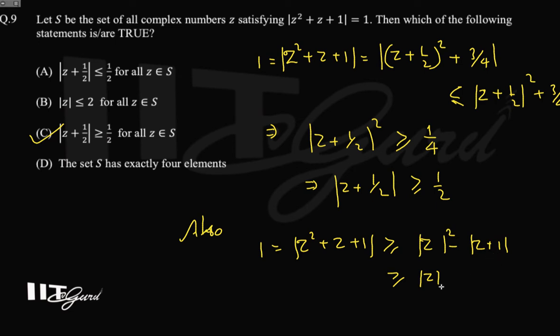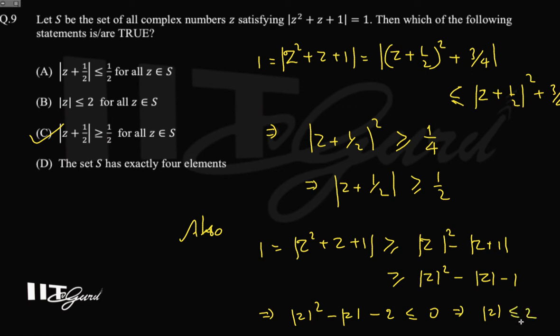So what we recall, mod of Z whole square minus mod Z, and here that is minus 1, after opening the sign minus, that will become minus. So finally what we conclude here, compare both and transposing, this implies mod of Z whole square minus mod of Z minus 2 is less than or equal to 0. When 1 comes here, it is 2, and that is less than or equal to 0. This implies that mod Z is less than or equal to 2.